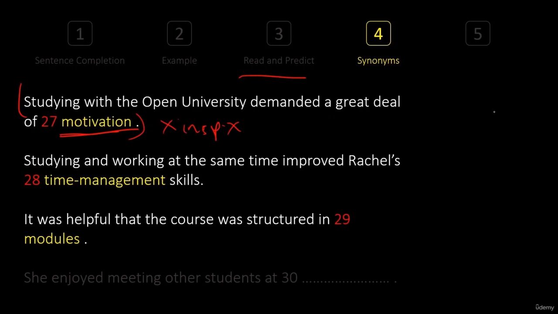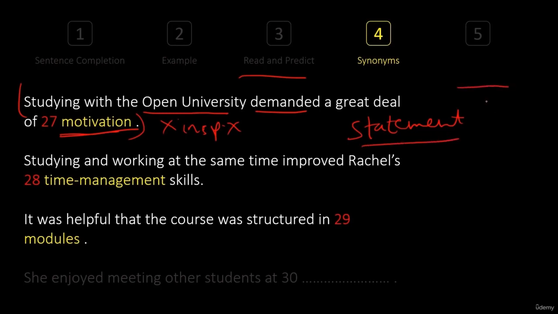Another tip I would like to give you here is, please listen for each statement in the audio. Some people, what they do is they just listen for Open University. That's it. Don't. Here we have read the question, right? That means the blank. Studying with Open University demanded a great deal of something. Where have they mentioned something about Open University? Where have they mentioned regarding what they demand or what they require or what they expect from you? That's it, you have to listen for. So listen for each statement one by one.